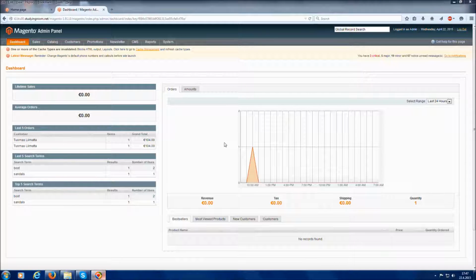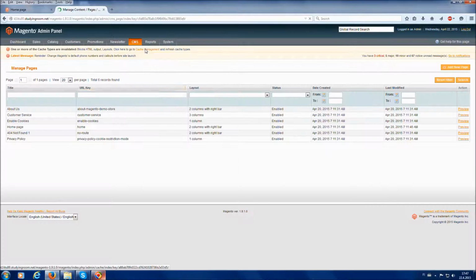First, in this video we will go over some of the options the CMS tab offers us, mostly the static block and widget. We will mainly focus on those. First we could have a quick glimpse into these pages. These pages are basically just pages of code. If you want to have separate pages, you will just create them here. They're self-explanatory.